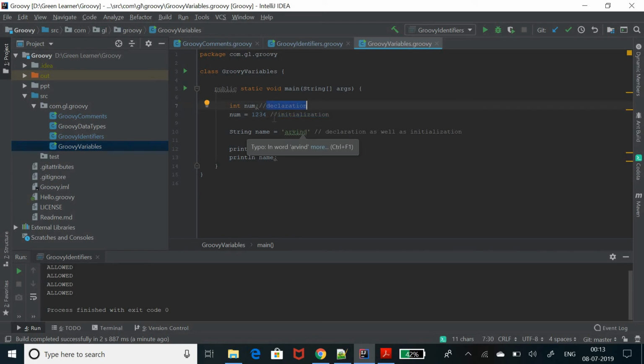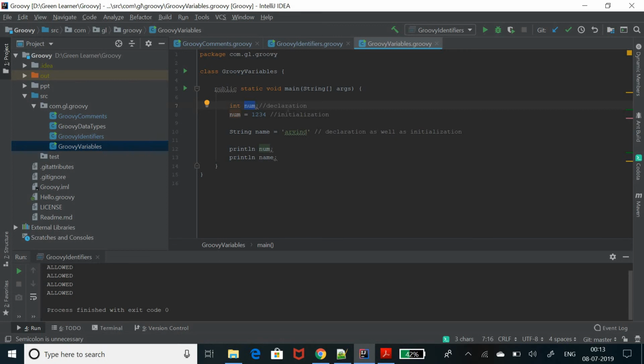In declaration, you are saying that this identifier, this variable, is of type integer, which is a data type. This identifier will reserve the memory required for int type, and later on you can store any int value in that reserved location.